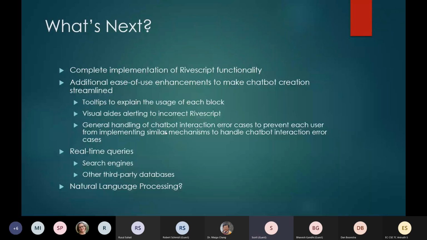Chatbots nowadays are mostly done with natural language processing. The days of the user-says, chatbot-response style are not popular in customer-facing, large-scale businesses. So being able to create natural language processing with a visual tool, maybe not even possible. It's beyond the scope of this research project, but something that would be a very interesting follow-up, in my opinion. And that's everything I have to present.